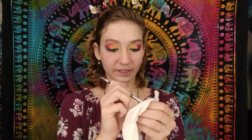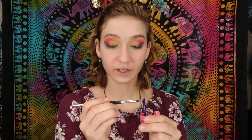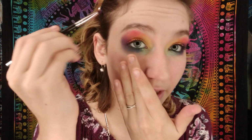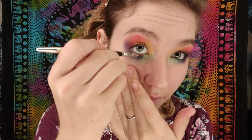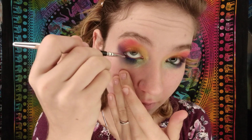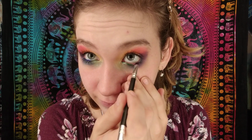I'm going to use my makeup wipe and get this a little bit not green. There is still some green on there because we want it to mix with the blue. Again, just dipping into the doe foot, pulling down the eye just enough. Just in the inner area. We're going to leave this outer edge for our I'm Royalty in the wing.